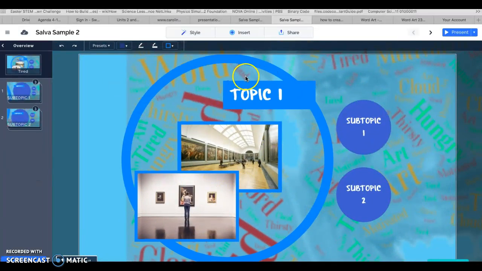As you can see, when you zoom in, automatically there's a place for pictures you can put, subtopic 1 and subtopic 2. Now, you are required to have either a picture or a video with each of your words and a paragraph for Mrs. D. The paragraph is something you're going to have a little extra time for in language arts, but a paragraph, in case you're forgetting, is 5 to 8 sentences that's going to tell us why that word is such a great word to describe your character. Your pictures or videos that correlate with that word should help us better understand that.